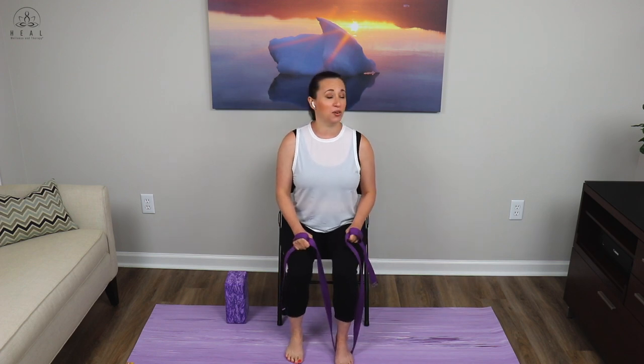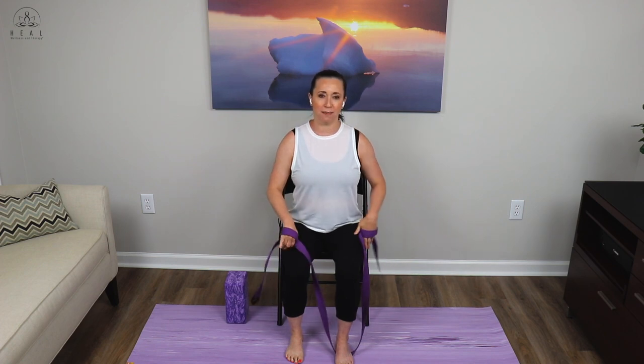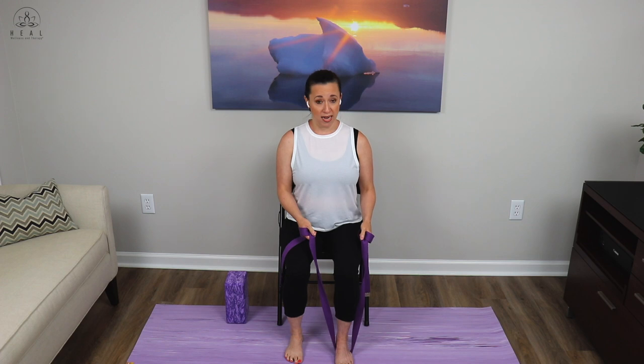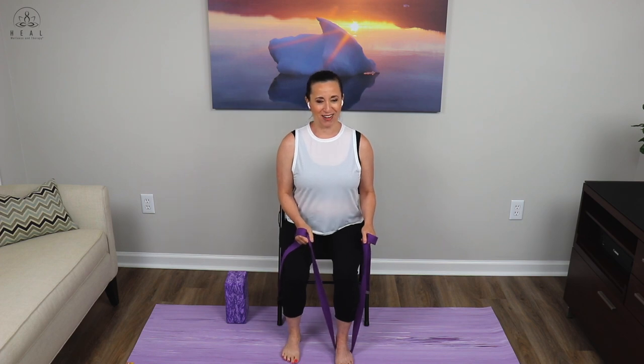Bring the strap down and around underneath the left foot. We're doing it all over again on the opposite side. Adjust your hands. Maybe open up and spread out through your fingers a couple times if you feel like you're gripping too hard. And then let's do this all over again on this side. So remember, the leg is heavy. Go ahead and get yourself in a neutral pelvis. Make sure there's weight down into your right leg so you can't pick it up. And you're ready to go.